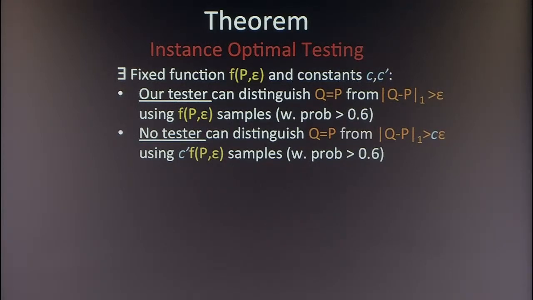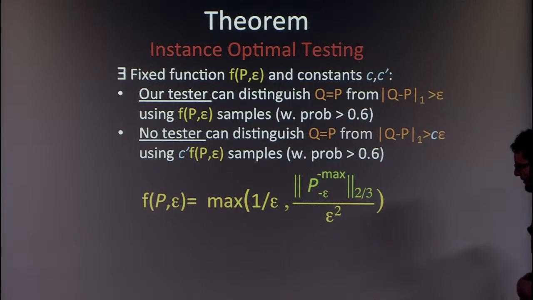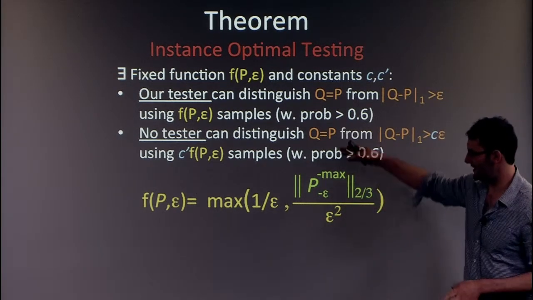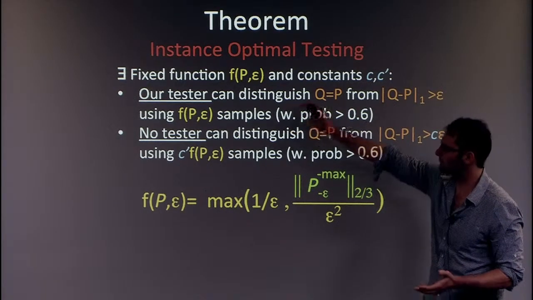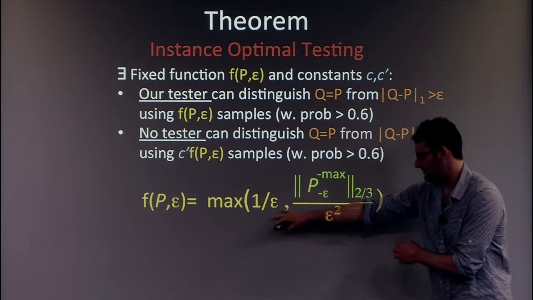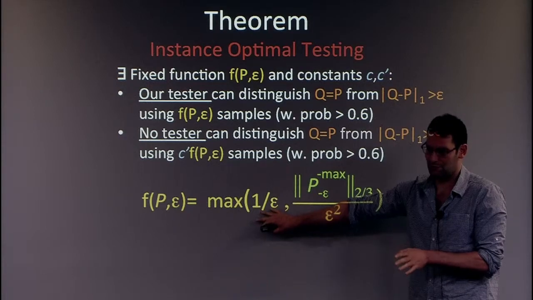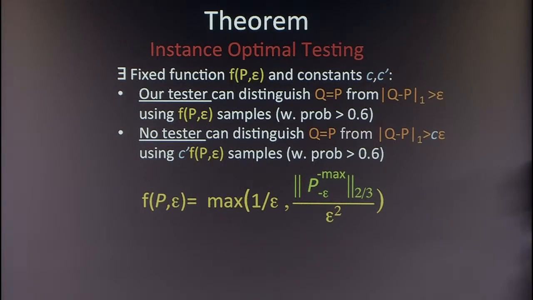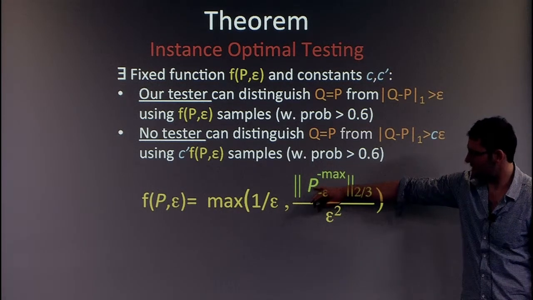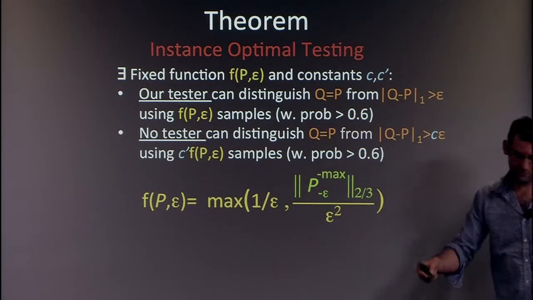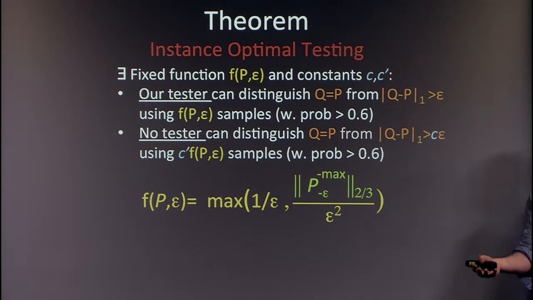Okay, so what is this function f? It's slightly ugly, but it's not that ugly, and it's surprisingly clean, given that it's optimal to constant factors. Both these terms are necessary, and so on. So what is this? Well, it's a max of 1 over epsilon. Okay, you certainly can't hope to do this using fewer than 1 over epsilon samples. So it's a max of this term and the second term, which is basically the 2/3 norm of the vector of probabilities after you've removed the largest probability and you removed all of the small probabilities up until you've taken away epsilon mass. Okay.